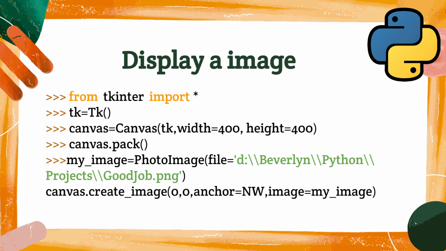If you think images look better than the graphics you draw, don't worry. Python provides a way to display images. Look at this source code. The first 4 lines are pretty much the same, except I made the canvas smaller with width equal 400 and height equal 400. The fourth line is to assign the local path of this image from your computer to my_image. You can just follow this format, but change the drive name and also change your image name and file type according to your case. Lastly, tell Python where you want to display this image on the canvas. Don't forget to type my_image as the fourth parameter if this is the image object path.